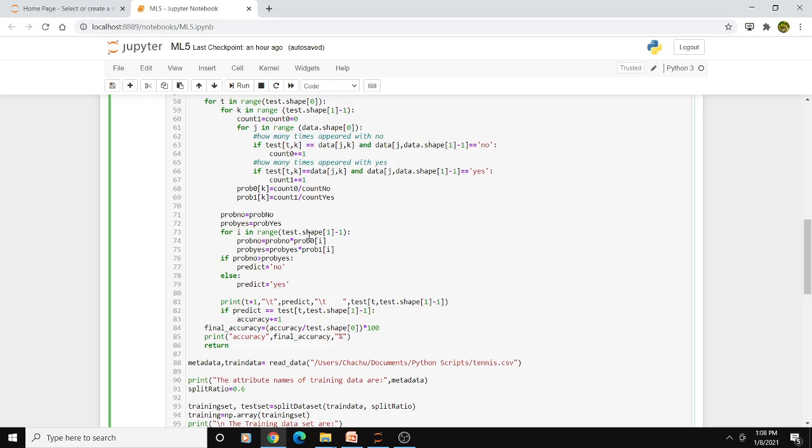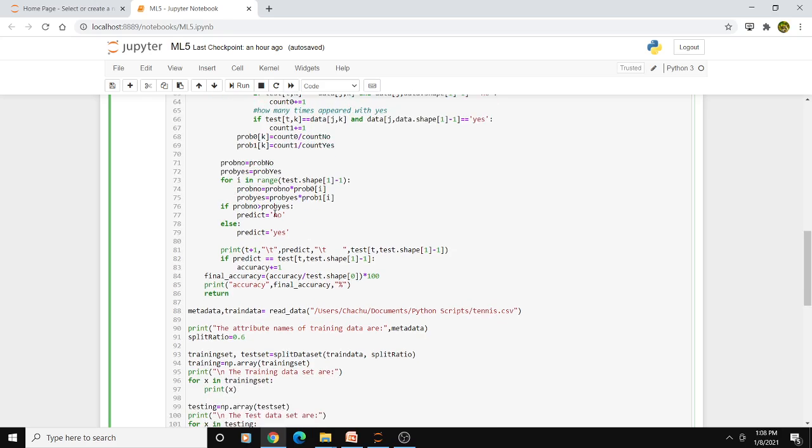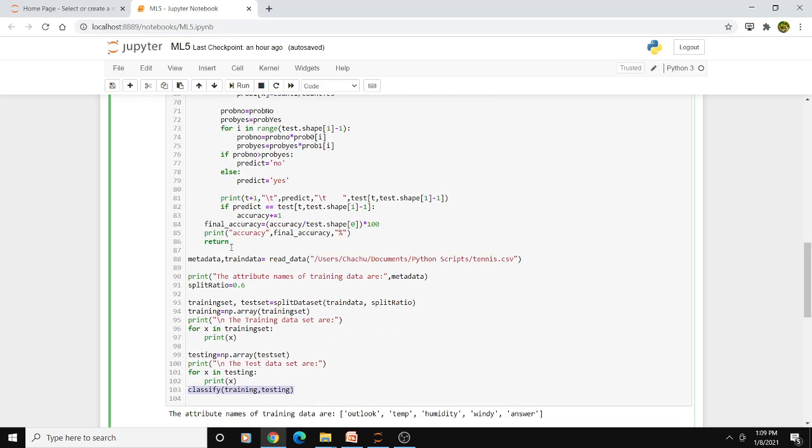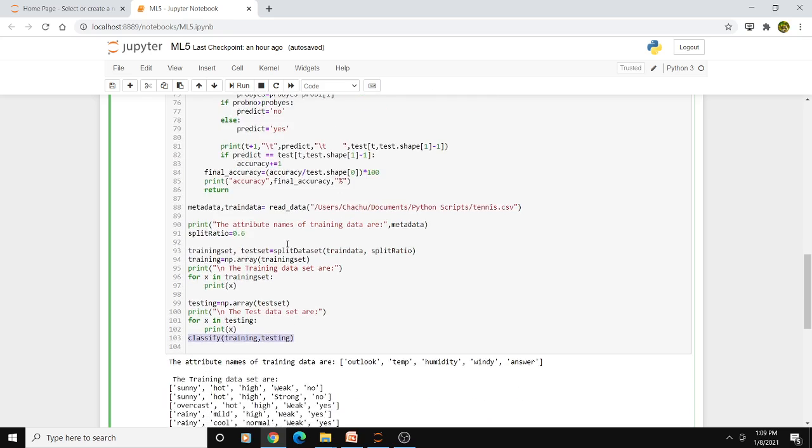Finally it is going to predict based on the probability value. Whichever probability has the highest value, based on that it predicts whether it belongs to the yes or no class. Then it calculates the accuracy between the predicted values and the target values in the test data, and returns the accuracy.